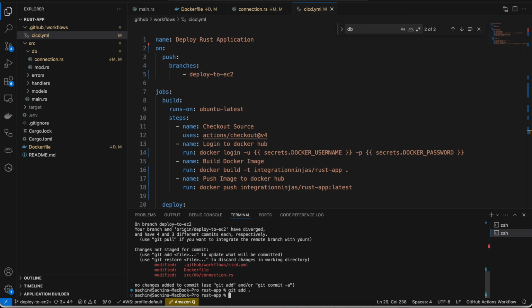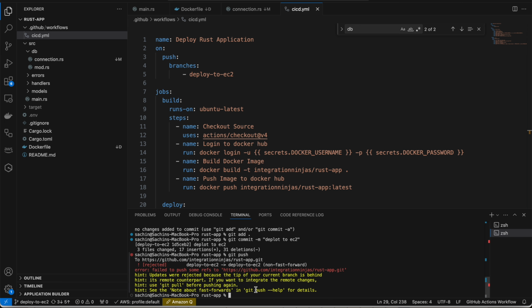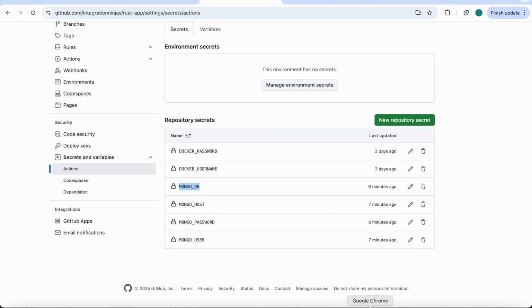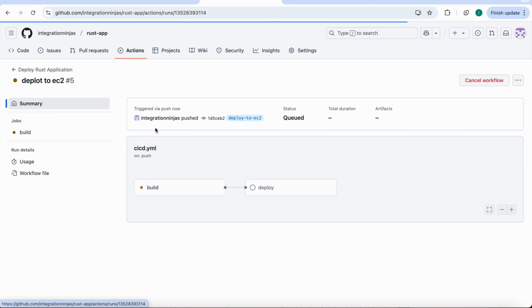Okay, I haven't added the commit message, and then let's push this. Anyways, I'm just gonna do it. Okay, so we have successfully triggered a commit, and we wanna monitor this.